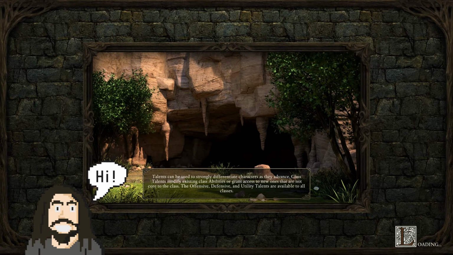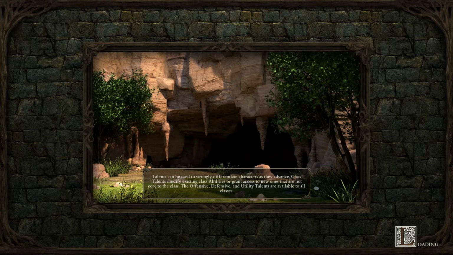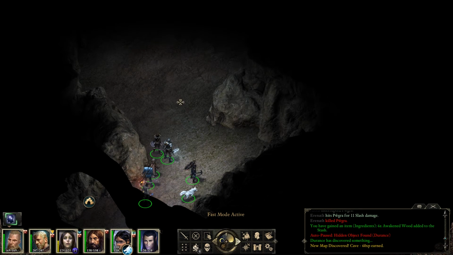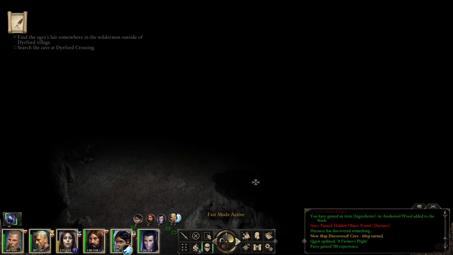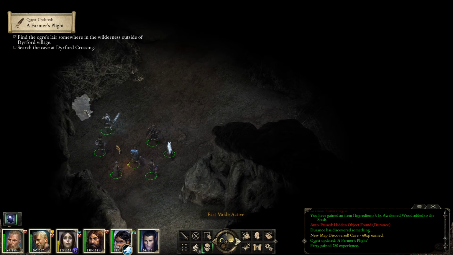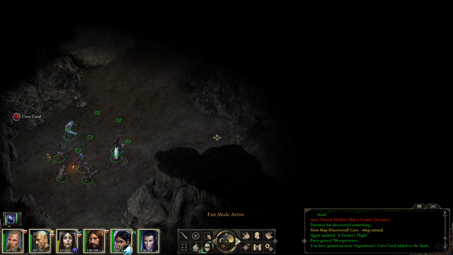Currently we're at the Dyrford Crossing and we'll be looking for an ogre and a lord's pregnant daughter. Nice and quiet. That way around. So this is the ogre's lair. Good.